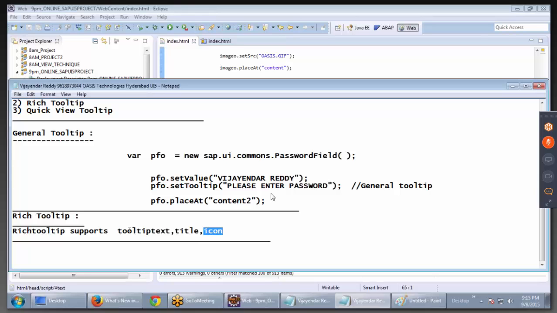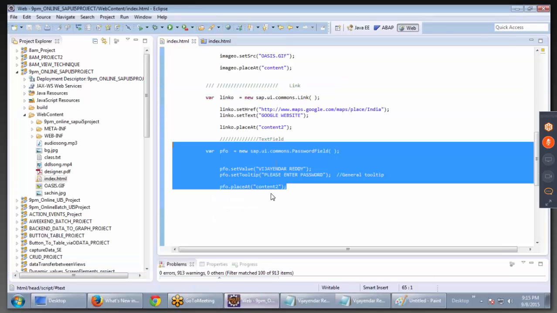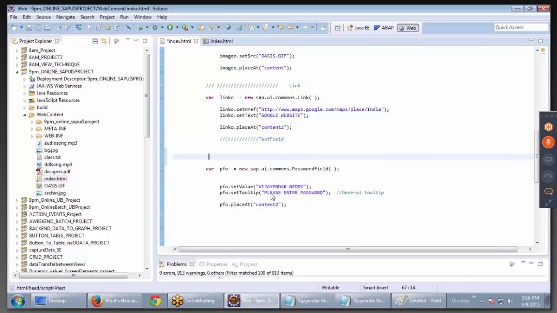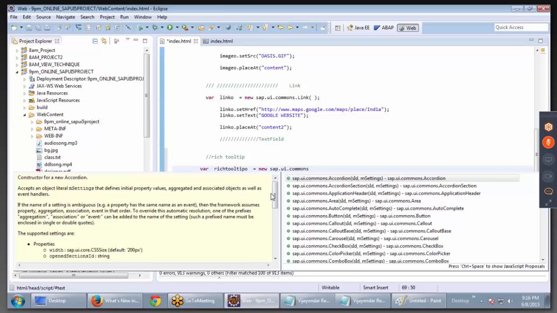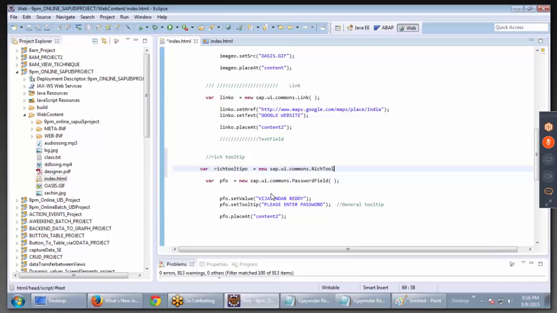Now I want to use a rich tooltip for our password field. Then what we can do is write some code here. First you create one rich tooltip object: rich tooltip object equal to new sap.ui.commons dot rich tooltip.